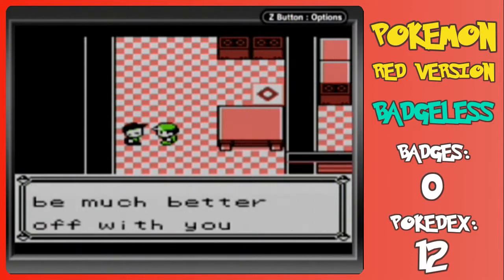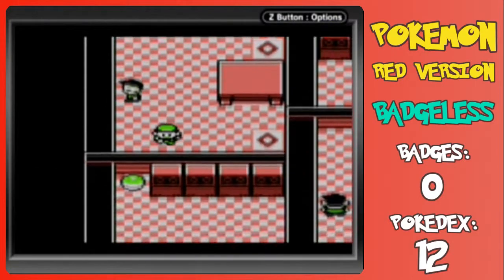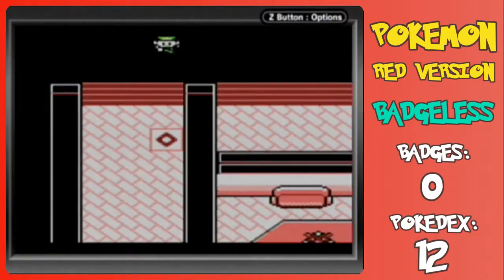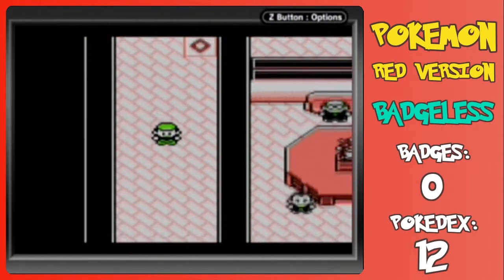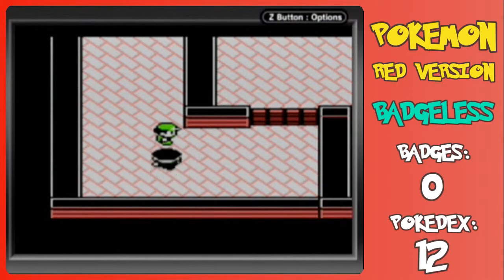Okay, so we get Lapras. Will I actually be using Lapras? We'll find out pretty soon, actually. I can see Giovanni in the next room ahead, but first we're going to take out this final rocket before we fight Giovanni.